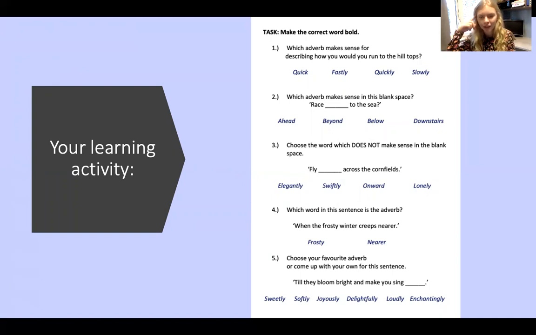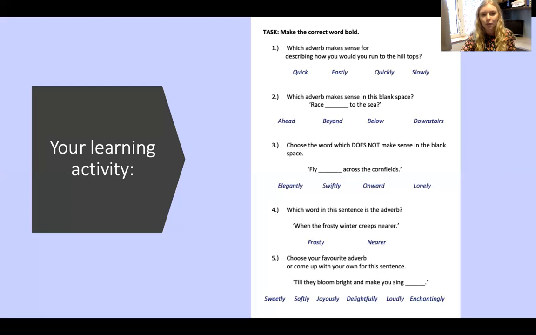Put that sentence in your head and think, okay, run quick to the hilltops, run fastly to the hilltops, run quickly to the hilltops, run slowly to the hilltops. Which one makes the most sense? When you've picked your word, just make it bold, or if you'd like to, you can also print off that sheet of paper from Microsoft Teams and circle it and just take a picture of it and send it to year2@thepalmeracademy.com. Okay, so you should spend about 20 minutes on that activity.